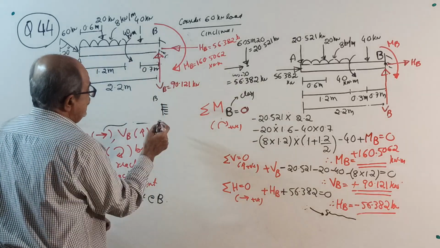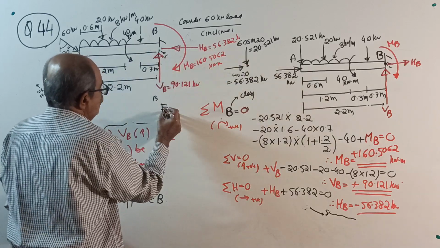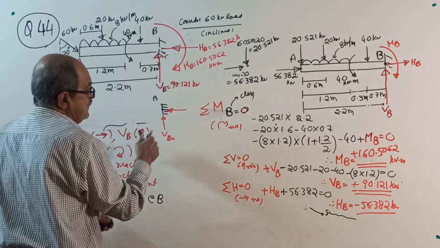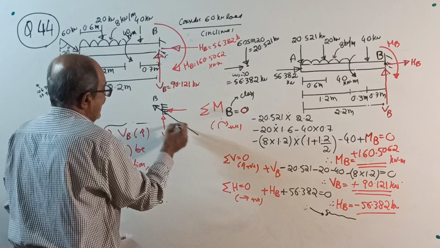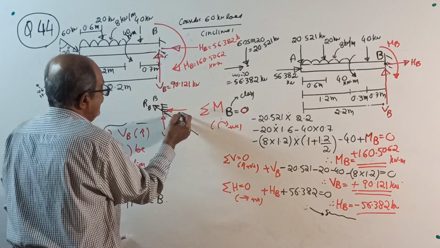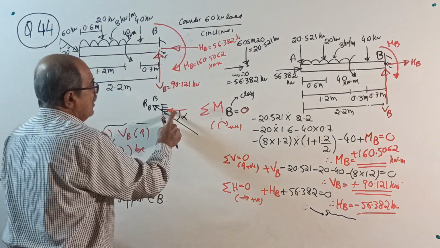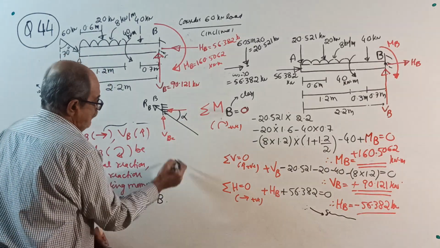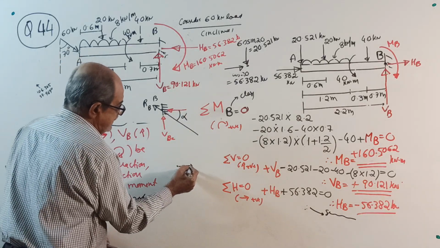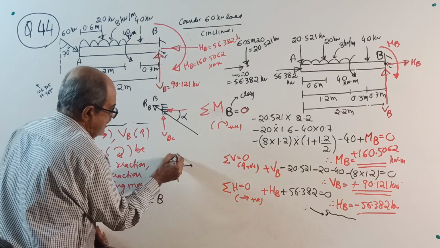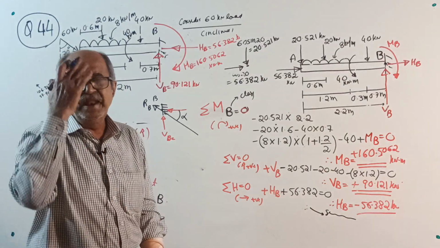Vertical reaction VB, you got upward, right, VB value. HB, you got left side. For these two, there is a resultant reaction which will come like this. RB, you call RB, this angle alpha, explained so many times. If HB is positive, be careful. VB is upward. If HB would have been positive, then like this, what you have to do? I told, this way it will come. This is all explained in engineering mechanics many times.